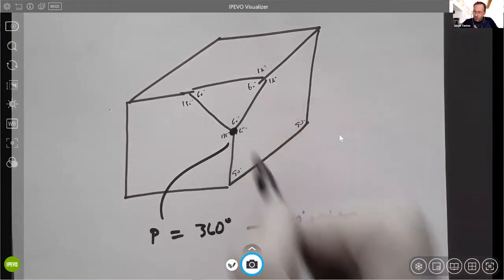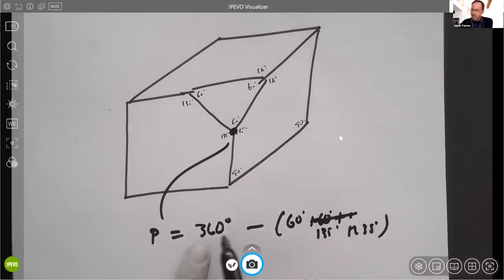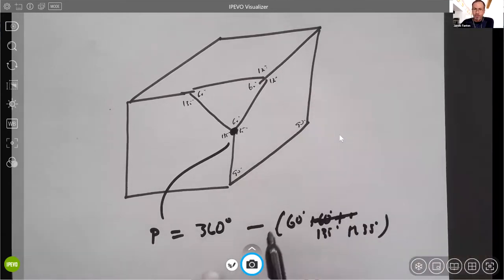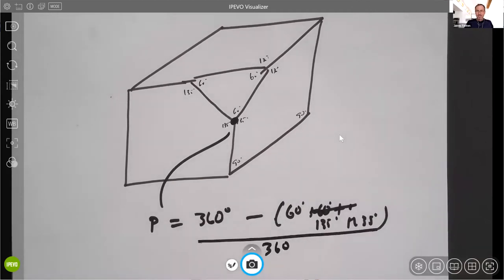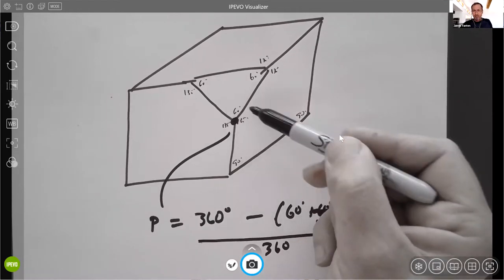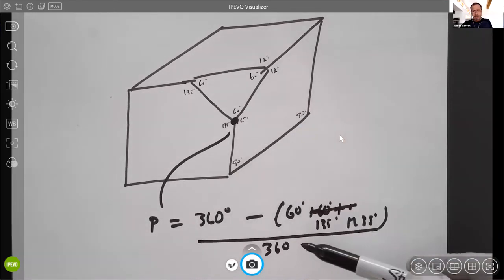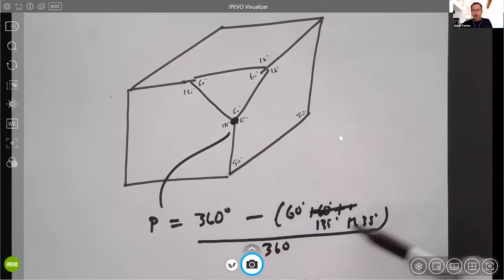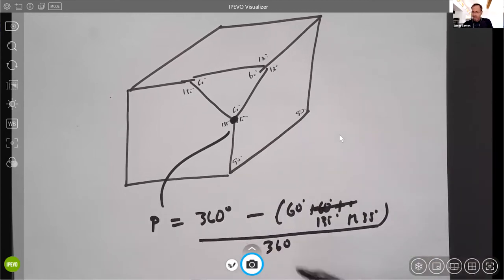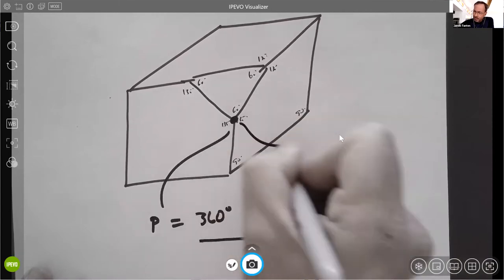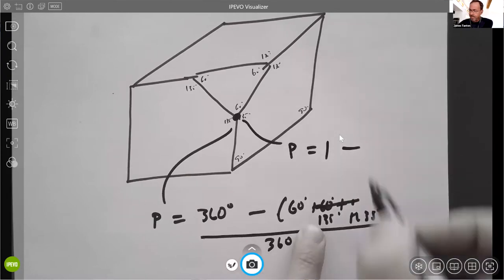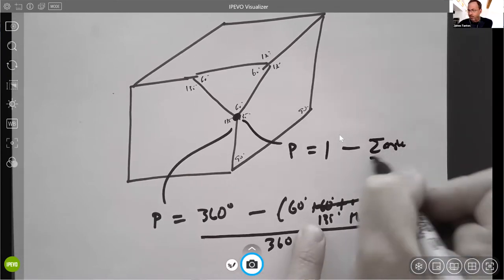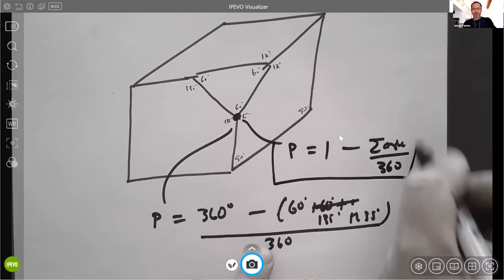So that's what I'm really doing there. And then I wanted what fraction of a turn that was. I wasn't actually working in degrees, I was working in what fraction of 360 degrees it was. So I then divided everything by 360. So how I worked out a pointiness was saying, okay, how many degrees are missing and what fraction of 360 is that? So what I'm really doing here is the pointiness equals 360 divided by 360, one, minus the sum of all the angles around the point divided by 360. That's what I'm really doing, okay?